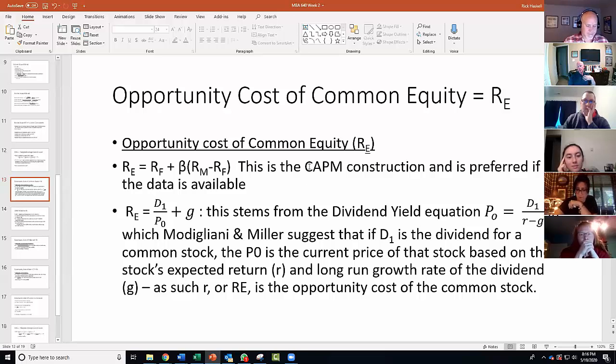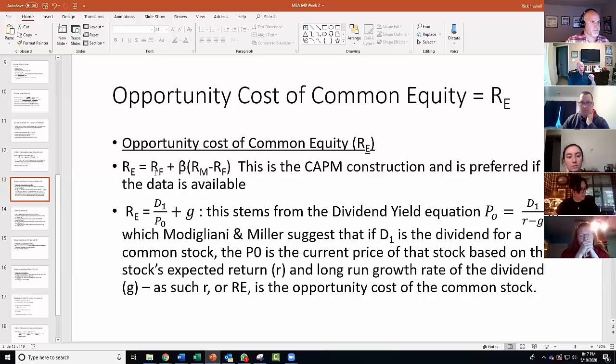Well, there's a lot of information out there about the capital asset pricing model. You don't need to go into a deep dive on this, and I'm not going to either. I'm not going to go through the theoretical foundations of it, other than to tell you that it is as close as we have to a perfect opportunity cost of equity or common equity capital. The components, or the inputs to calculating it, are RF, beta, and RM. So let me explain to you what each of those components or inputs means.